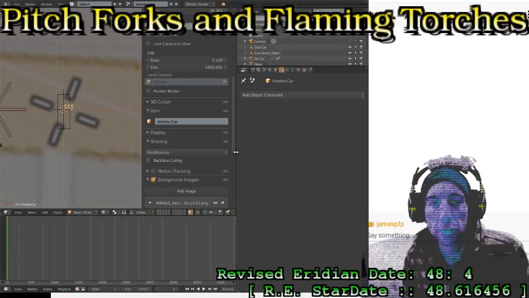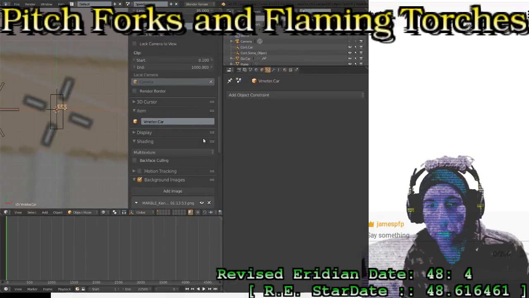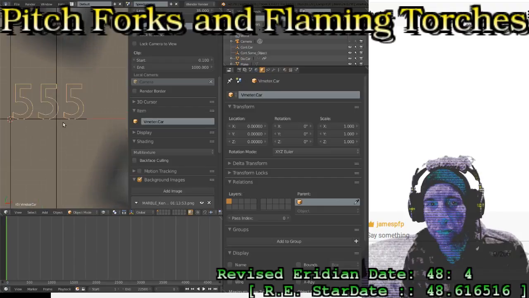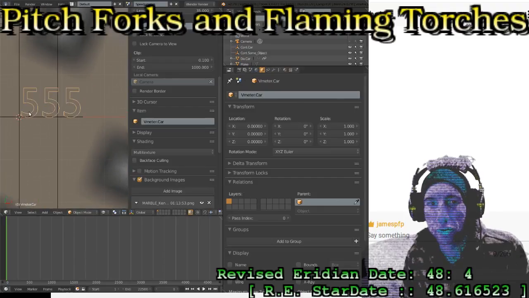Now I'm going to have some fun before we get any further. Now that this text object's been created, I'm going to go to this properties panel. It's called the properties interface. Click on this one as object, the little cube icon. See that VMeter car is currently selected. That is the text object itself. There's a series of different controls for this text object, but right now its control point, well, I should probably show you this.